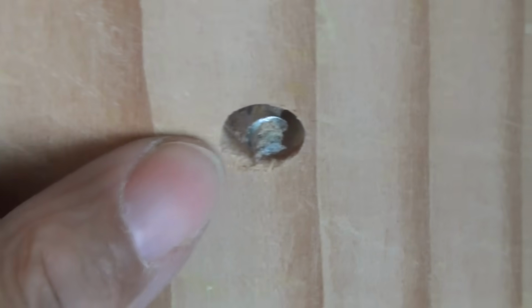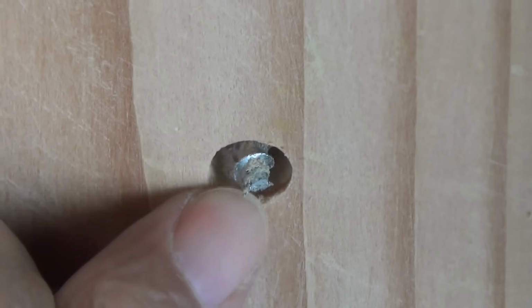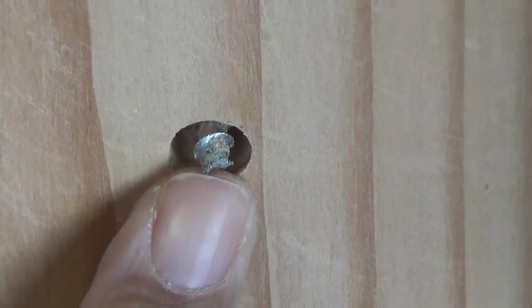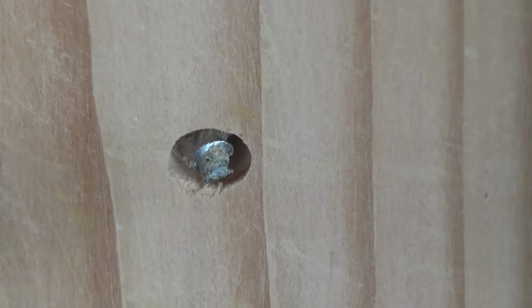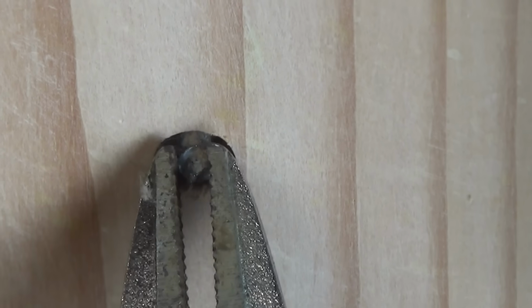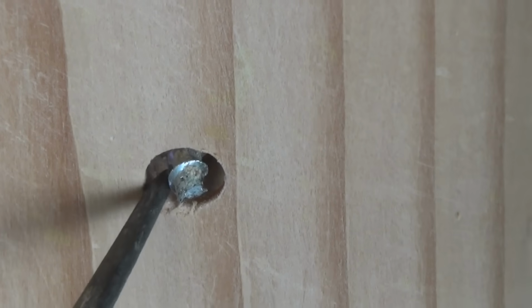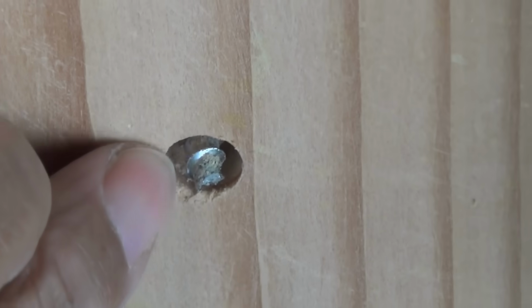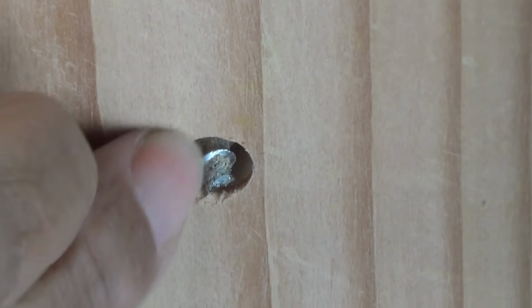Okay, so I've taken off the template. Now you can see it a little bit better, how it's bored the wood out around our screw. Now there's enough sticking out here where I may be able to get vice grips on it and pull it out. It may be deeper than this, and you may elect to take an awl and try to snap it out, but then you have to worry about whether or not you're going to damage the surrounding wood.